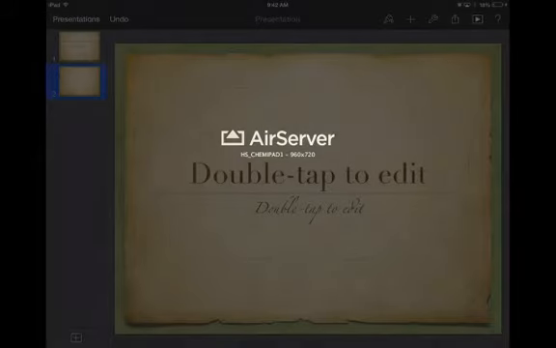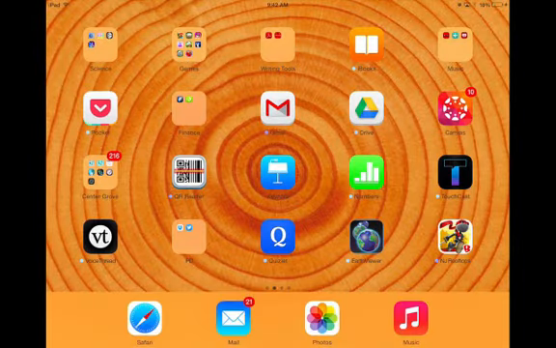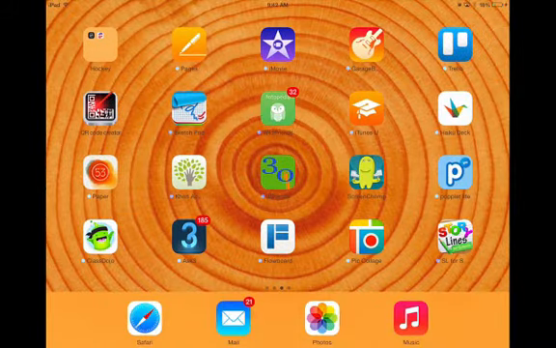This is the second slide. I took another screenshot by pressing the home and the on-off switch. What that does is that actually takes a picture of it and then sends it to your picture roll. Okay? And you're going to do this with your entire presentation. When you're done, you can X out of it. Okay? The last thing you're going to want to do to complete this project is open up EduCreations.